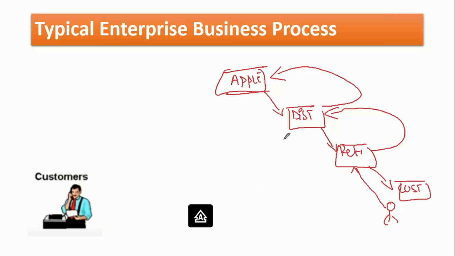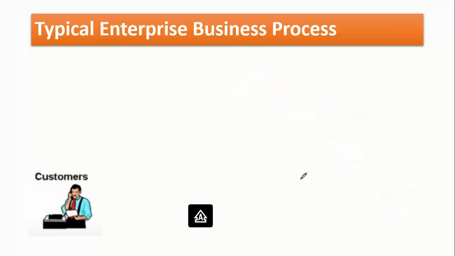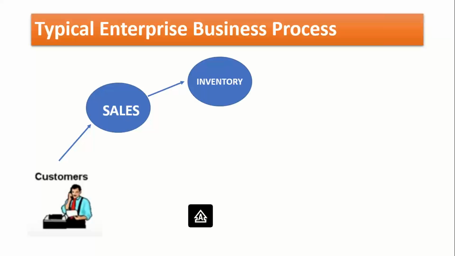In the same way, for example, the products are all sold out. So this particular distributor is going to call the Apple company, let's say the sales department. Hey, we sold out all the products and we're getting more orders. Can you please send us another 10,000 phones? For example, the Hyderabad Amirpet distributor is calling Apple. So what does Apple do immediately? They check with the inventory department. Hey, we got an order from the Amirpet distributor. Do you have stock? He's asking for 10,000 products.